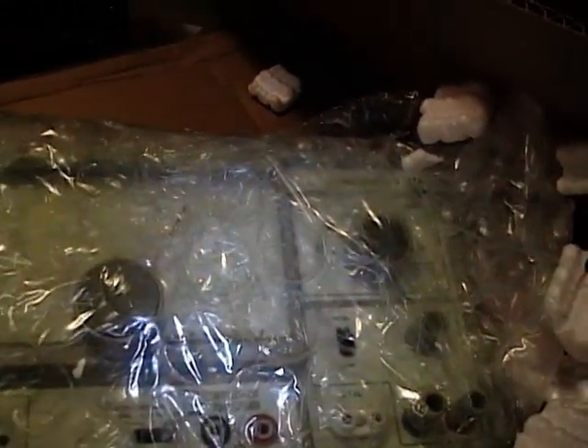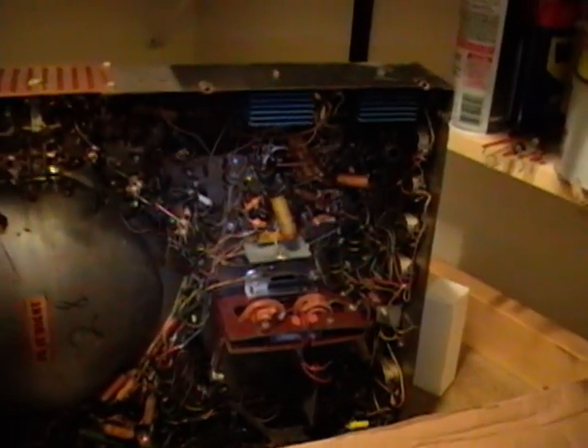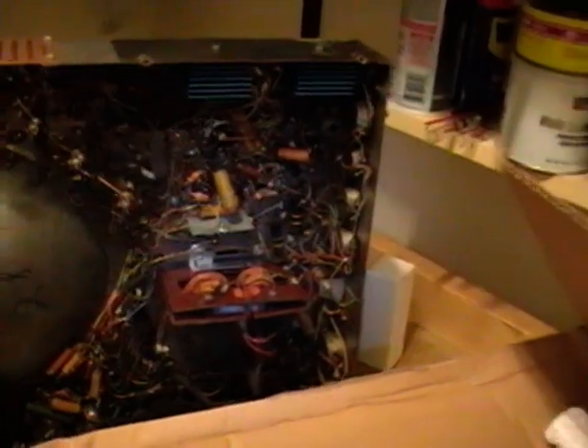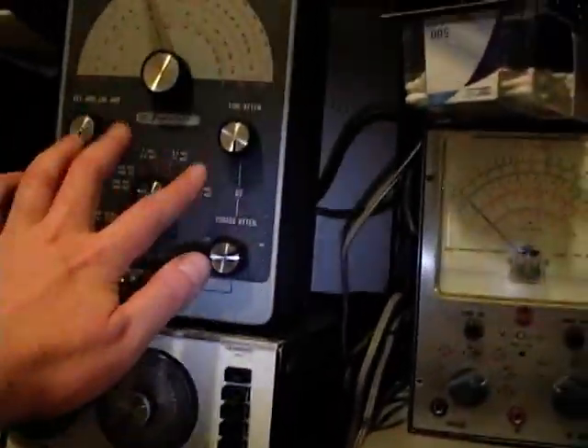The other reason I wanted to get it is that I've got some upcoming alignments, like on this Motorola here, where I'm going to really need multiple variable markers. I'm going to need at least two or three RF generators to make all those markers, so I'll probably be using this in conjunction with something like this.